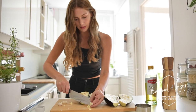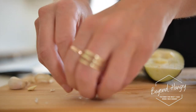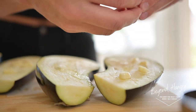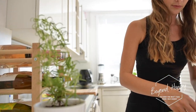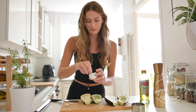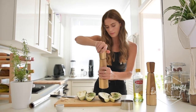Slice up the remaining garlic and add it on. So depending on if you like the flavor of garlic a lot, you can use even two. Other than that, I'm gonna add some fresh rosemary and some fresh thyme. Is that how you say it in English? Thyme, in Germany, thymian. And add some salt and pepper.